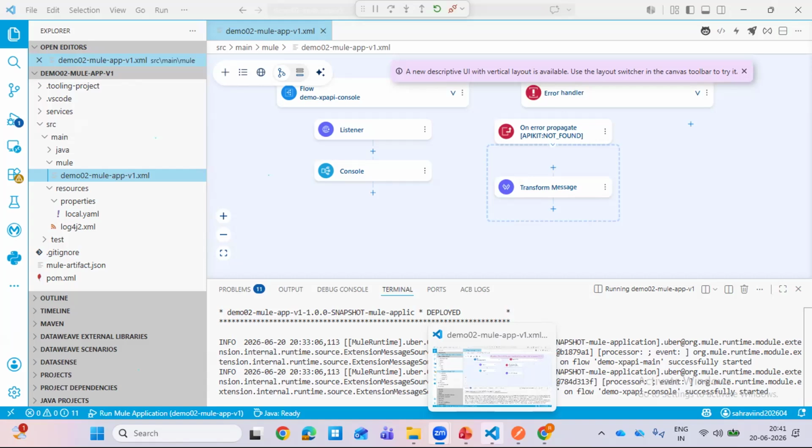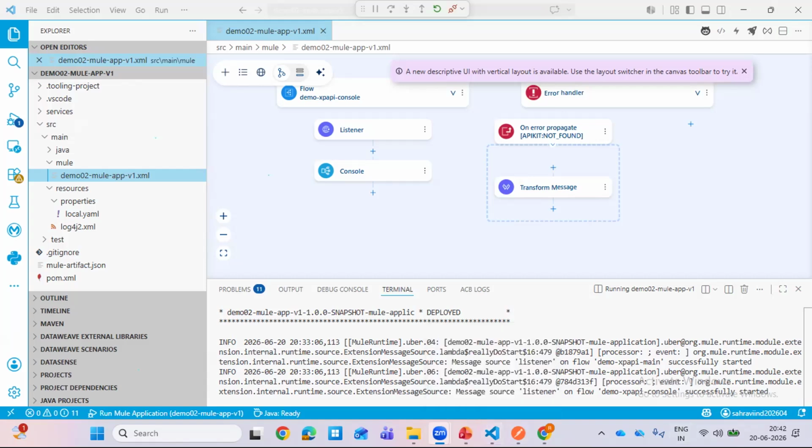If your internet is not perfect, then it might not come. I don't think it's an internet problem. Yeah, ideally it should come, we don't need any additional configuration for that. Okay, check. Thank you.